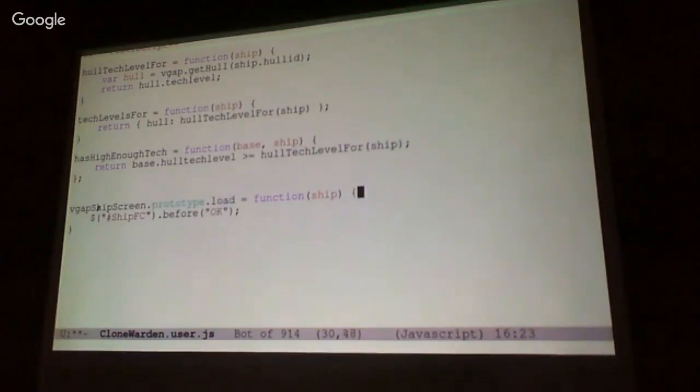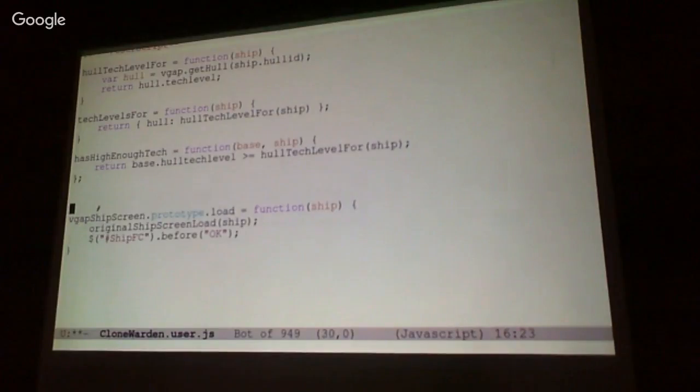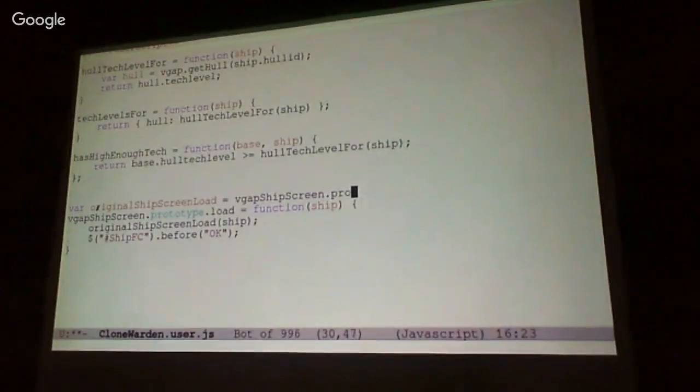So the weird thing is that I need to call the original ship screen load with the ship first, and then we can edit. Fine, which means I need my original thing, and that is that. Ain't that fun?